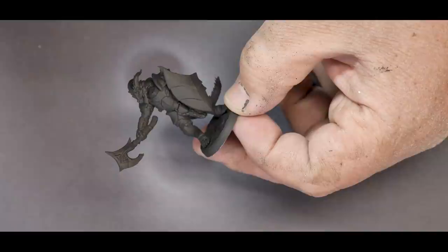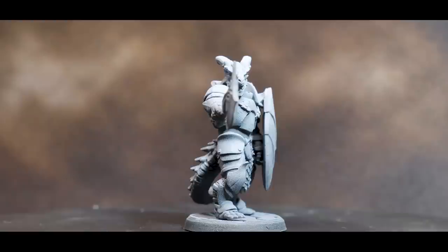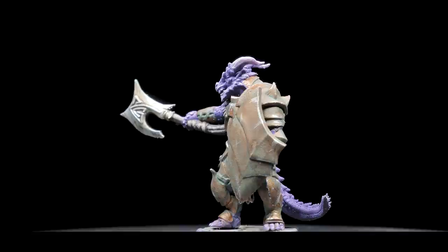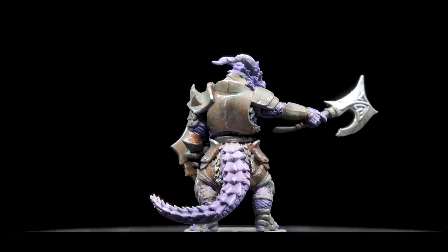Next up, I did want to take another look at one of the metallic paints, specifically the bronze. I grabbed another one of those Titanforge models and decided to do a quick workup of purple to pink for the scales, and a bronze patina armor for contrast. The metal went down well enough — I didn't have any issues thinning it down and getting a smooth finish. I also decided to mix a little verdigris using the top of the blue and green triads. The colors mix well and give a good teal that definitely passes for weathering on the armor. I've used a lot of metallic paints over the years, and while this isn't the absolute pinnacle, it's better than quite a few that I've used.